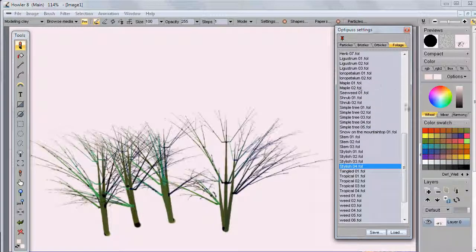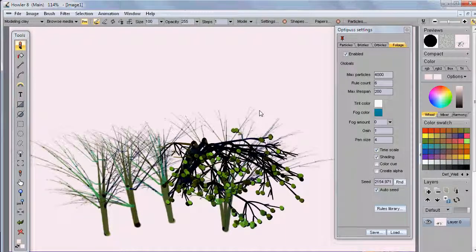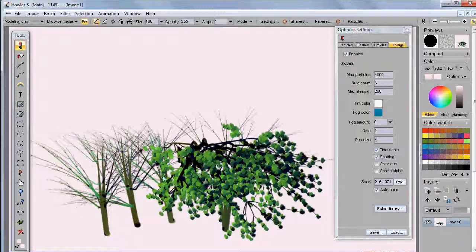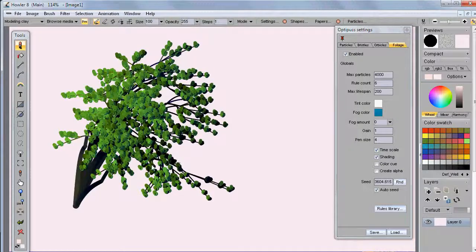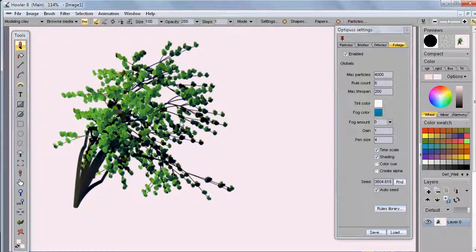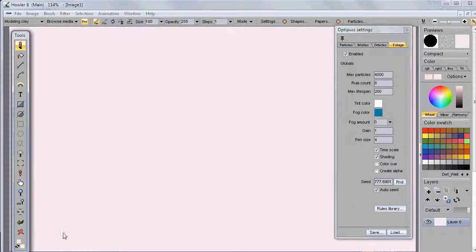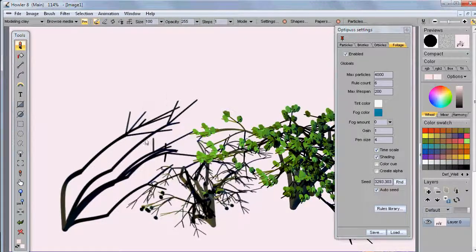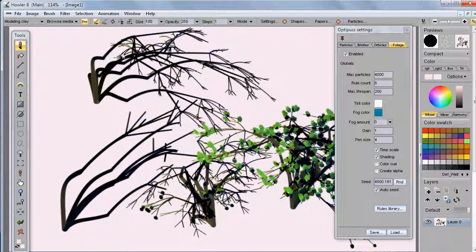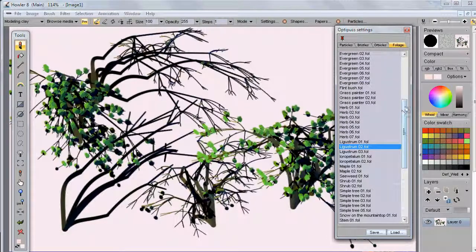Let's see, perhaps one more. Let's go down here. I haven't seen all of these yet. Ligustrum, not sure what that is. Oh, that's just beautiful. Look at that. And then you'll notice there is a post-render phase also. So when you let it go, you have the cursor active still for another second or so. And that depends on the speed of your system. But you see it's doing some additional processing. Now you don't have to let it go all the way to the very end. If you want, you can stop, just let go of the mouse button a little bit earlier, and then it will be a little bit sparser or dry, and won't even have time to grow the leaves on it. So lots of fun stuff to explore.